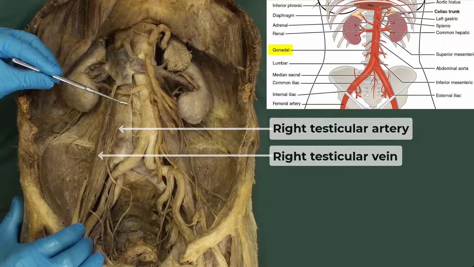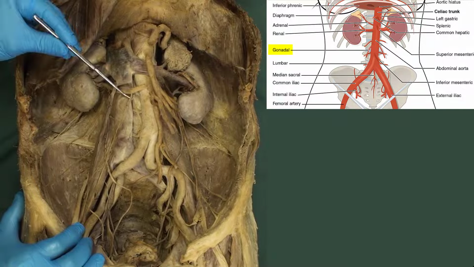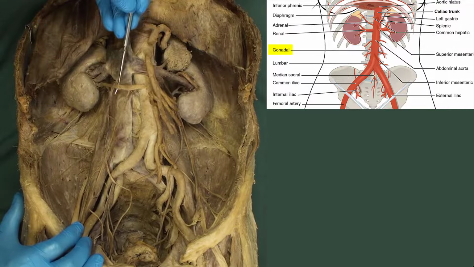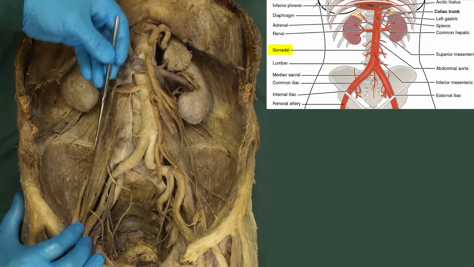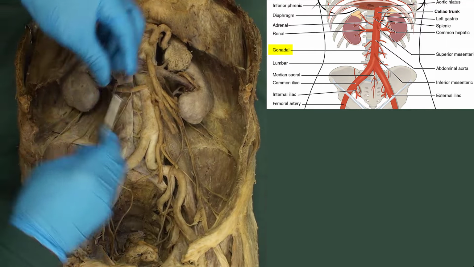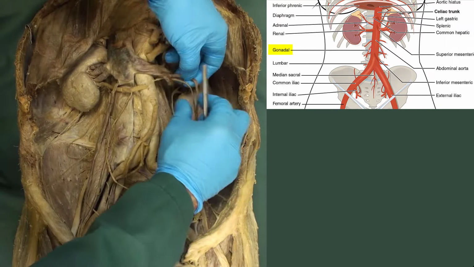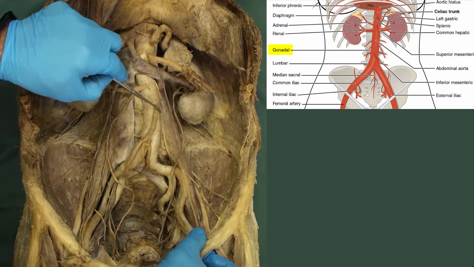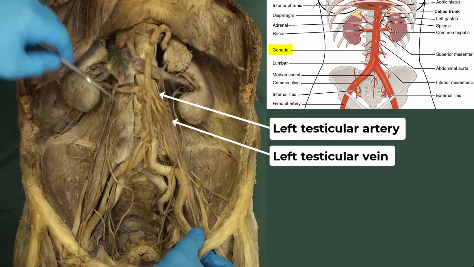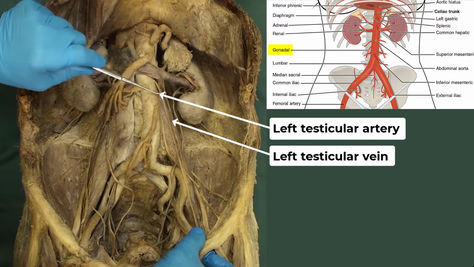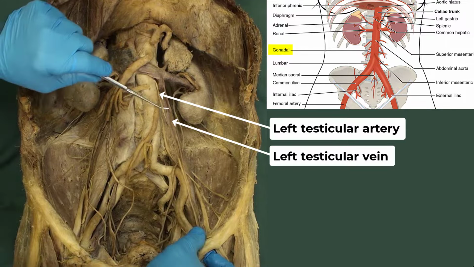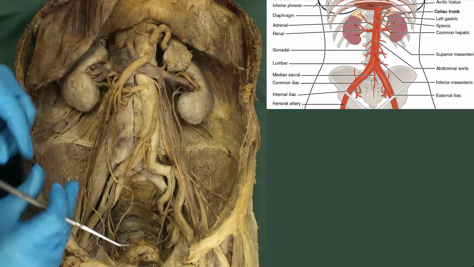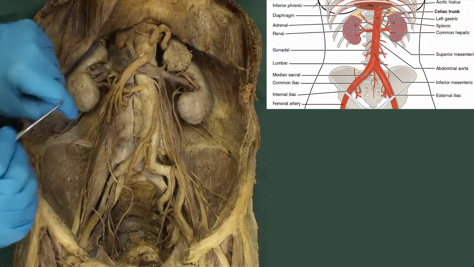Now, the thing is that testicular artery should be a branch of the abdominal aorta. However, here as a normal variation, it arises from the renal artery. That is a normal variation. However, on the left side, let me walk you through that. Here on the left side, as you can see, the testicular artery right there arises directly from aorta. So these are the visceral branches, the unpaired and the paired.